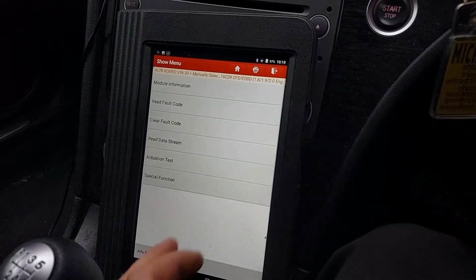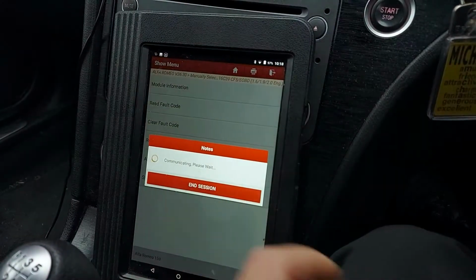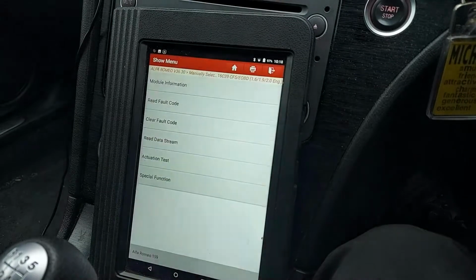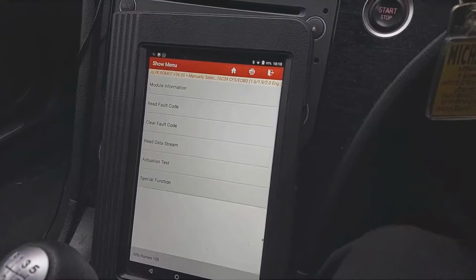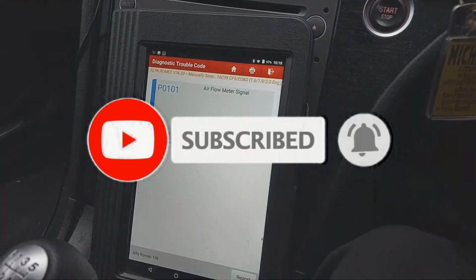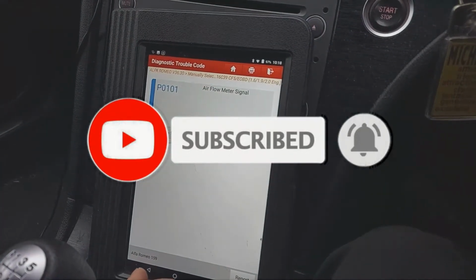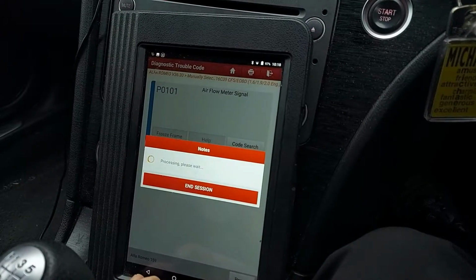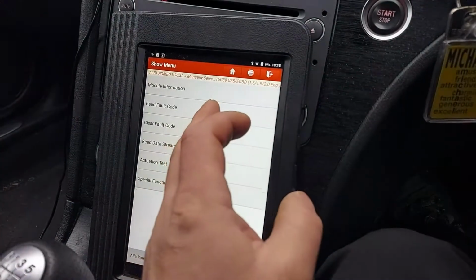And let's erase all the codes. Yes. Okay. And the fault is still there, even though I have not even started the engine.